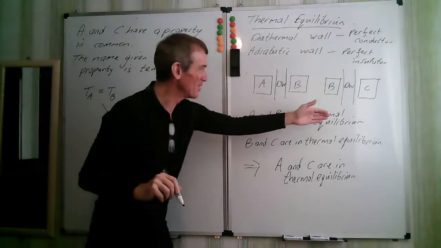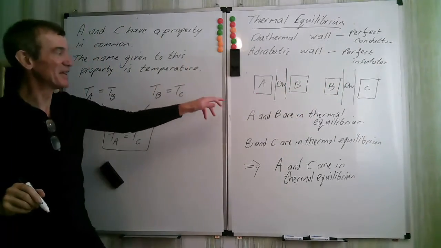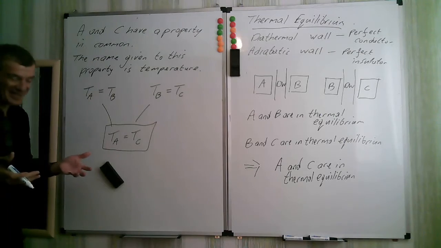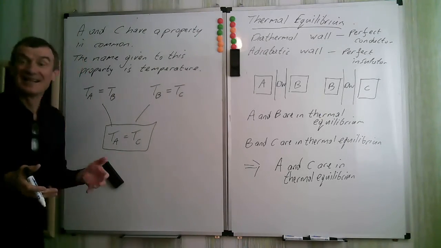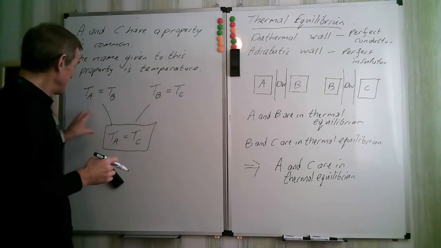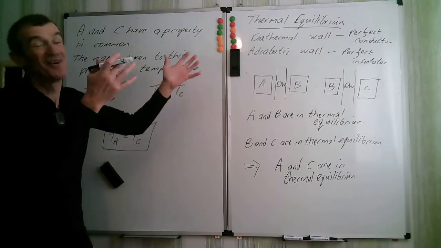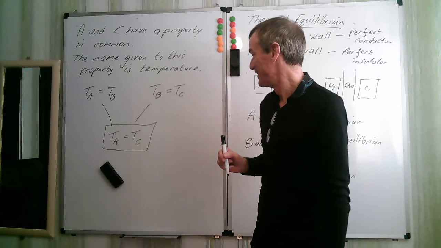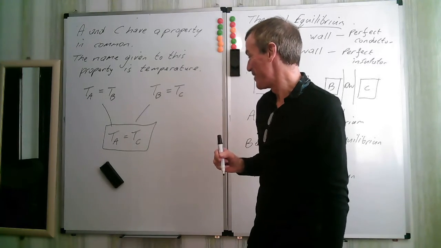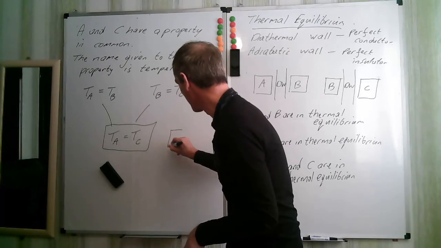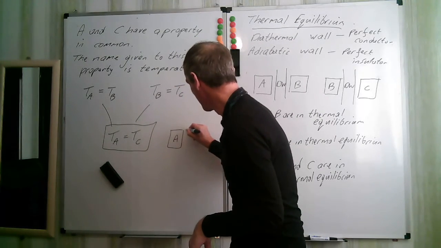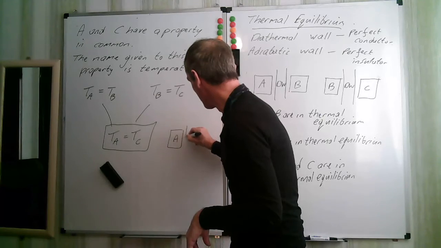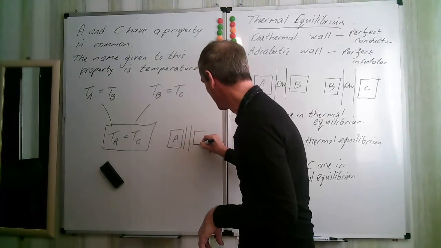It's basically saying that thermal equilibrium of these two and thermal equilibrium of these two implies thermal equilibrium of those systems that are not in contact. And the reason, of course, is that they've got something in common. That thing in common is the temperature of the system, which is a very simple rule. But this is what the Zeroth Law is in a nutshell. We can actually wrap it up as A and C.